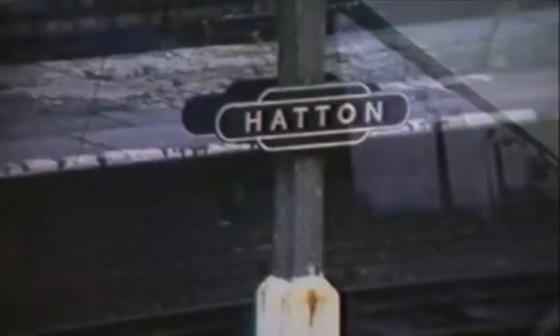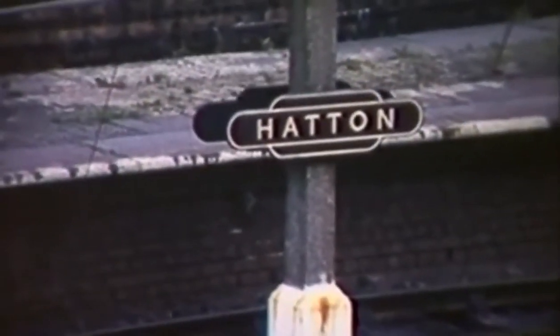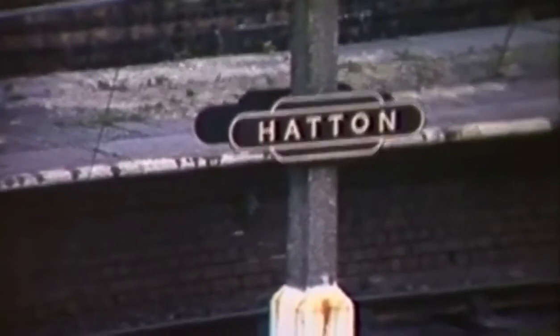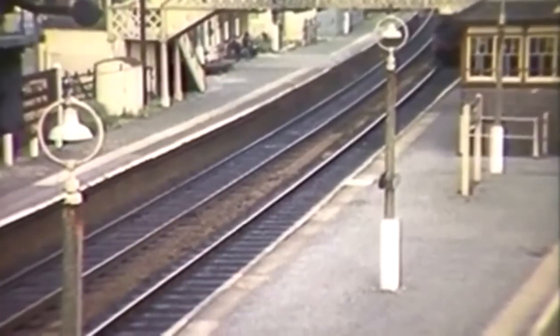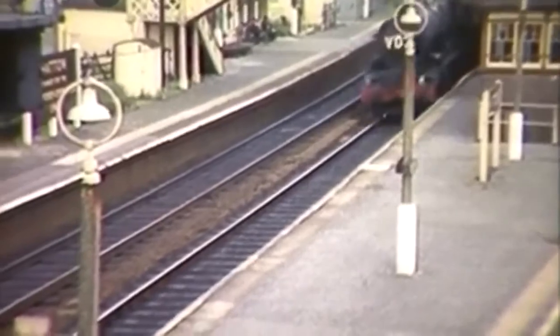With a good head of steam for the climb of Hatton Bank, 7006 departs, and the fireman again looks back to check all is well with the train following. At 17 miles out of Snow Hill is Hatton Station. This is at the summit of a climb of 4 miles, averaging nearly 1 in 100 for northbound trains. A King passes the station bound for Wolverhampton in 1962.